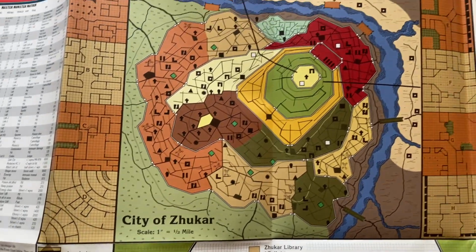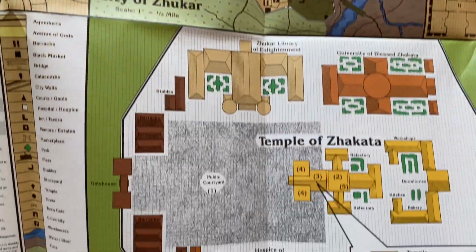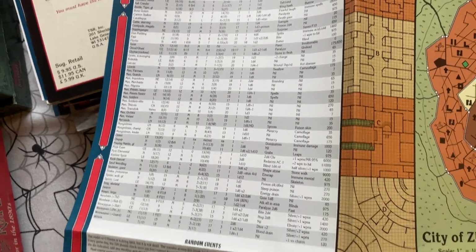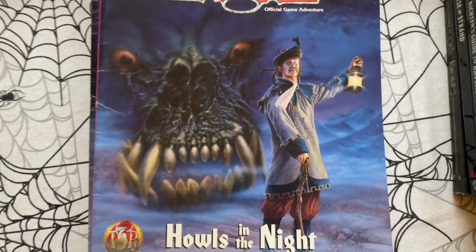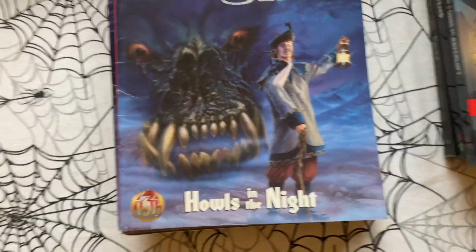Right, there we go. So we've got the city, which is the Circle of Darkness, and there's a temple in it, and absolutely loads of random statistics and monster events. Actually, a bit of a difference, really. Didn't normally get that. This is Howls in the Night, which is very Hound of the Baskervilles-y.